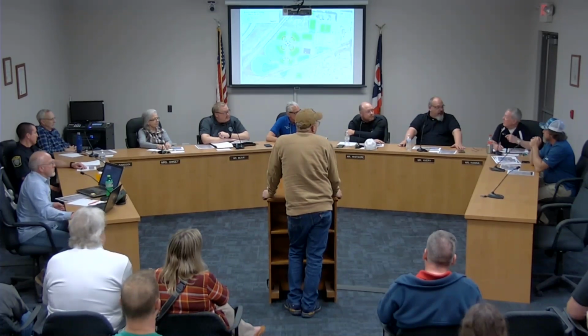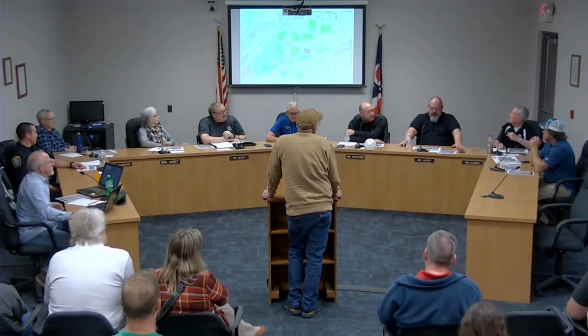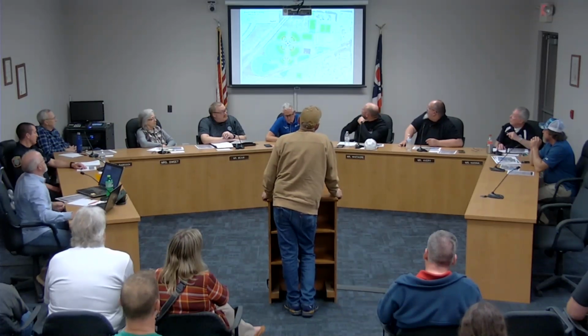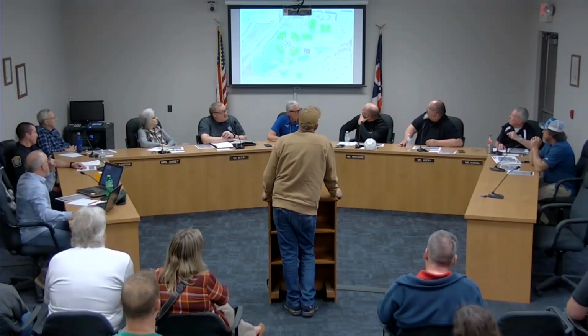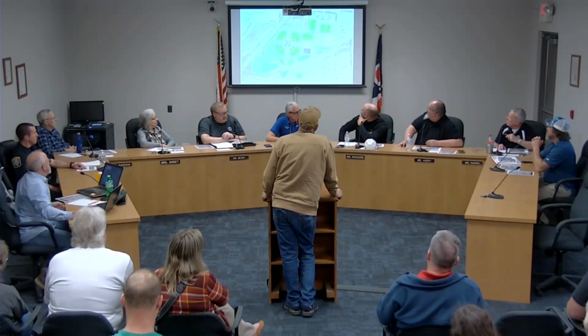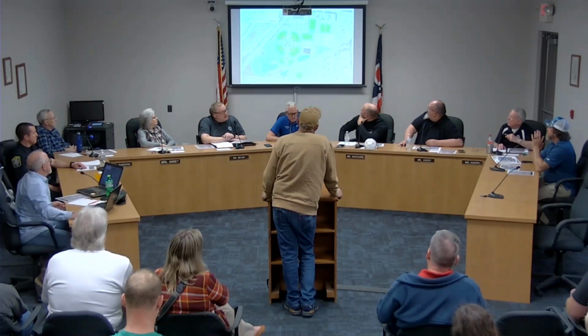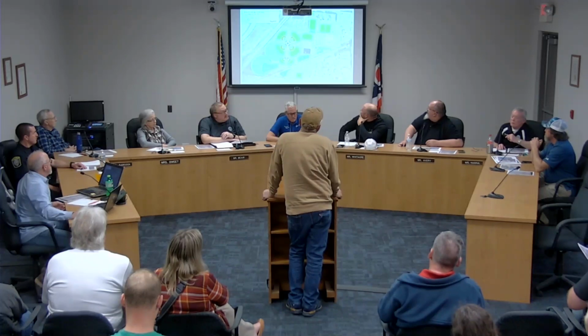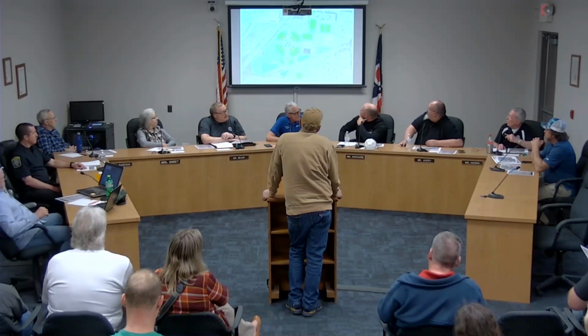Now, one thing I did fail to mention is that we do have a walking path here at Enum Park already. We're off the cul-de-sac. You've got some stations right along that. It goes over into kind of a dead end back in this area by the tree line between us, Enum Park, and Suburban Propane.